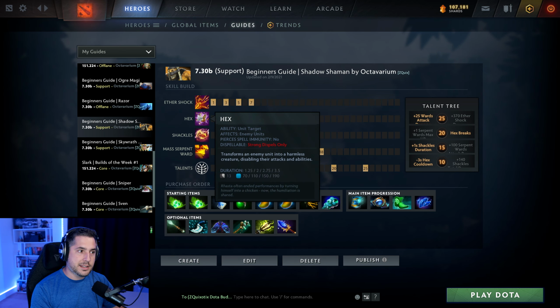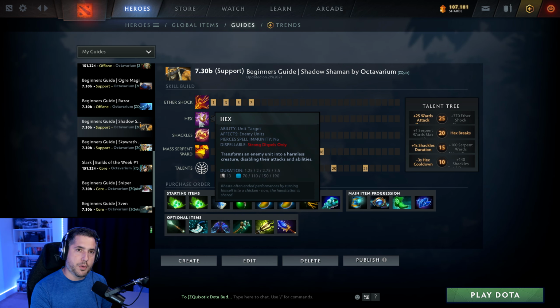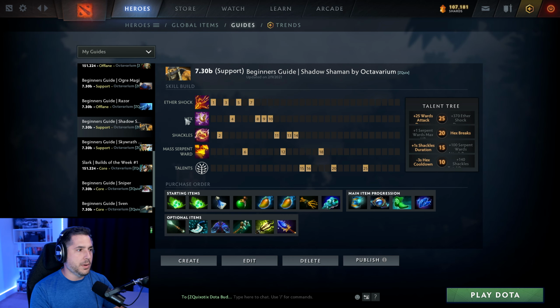And then you Hex, and just before Hex finishes, you Shackles. Okay, the reason why you do it in that order is because you're still able to move around and auto attack during the Hex duration, but once you shackle, you're locked in place, right? So you want to use Aether Shock right away, because if the opponent does not die by the time this combo is done, you can Aether Shock again at the end of the shackles. So you're effectively casting Aether Shock twice, okay?